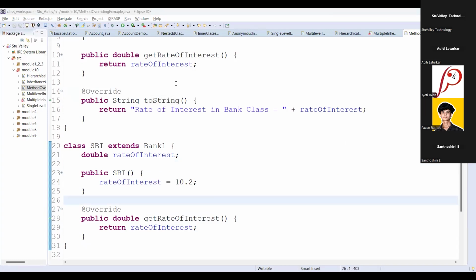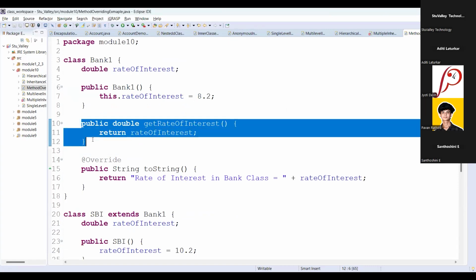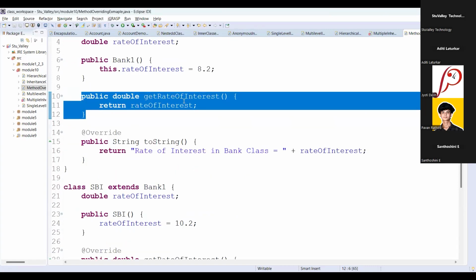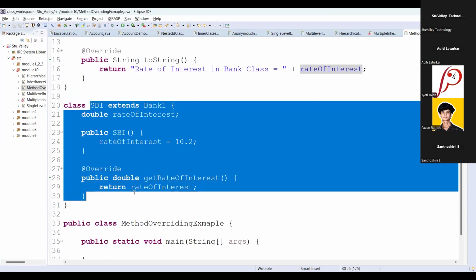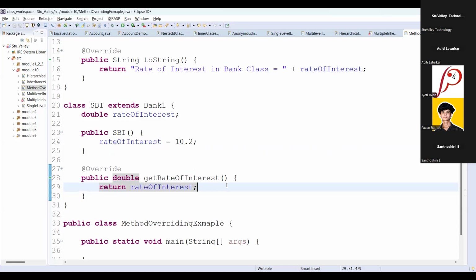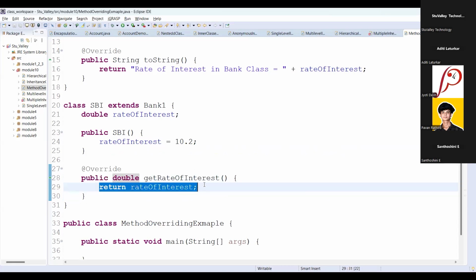What is the need of overriding a method? If you don't want to give the same implementation in a child class, if you want to change the implementation of the parent class's method, then you can override the method in the child class and change the implementation if you want.